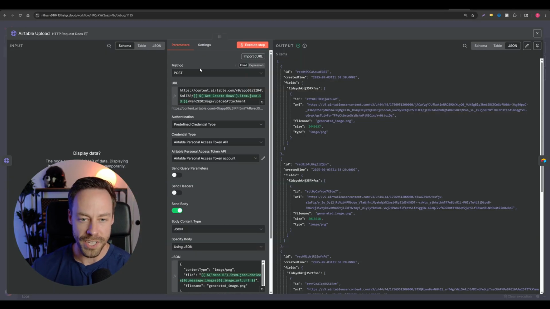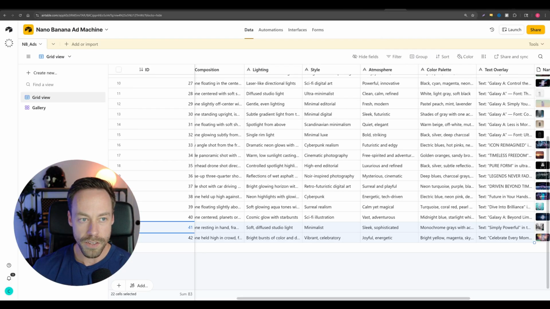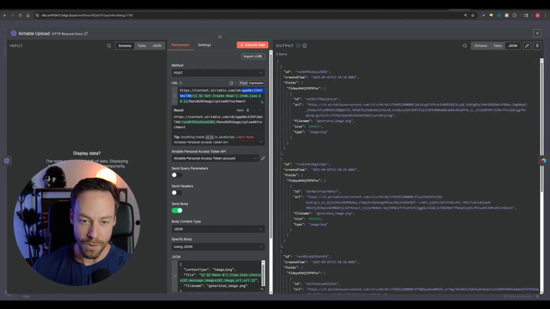So pay extra attention to this part because there are some things you need to edit that aren't super obvious. So first of all, it's going to be post. For this URL, you see this part that I have highlighted? This app 60z, blah, blah, blah. You need to change this. So you need to go back to Airtable. And you see here where after .com/, you have this little section. For me, it says airtable.com/app60z3, blah, blah, blah. You need to copy paste whatever that is for you. Go back in n8n and replace this. Okay. That needs to be changed.